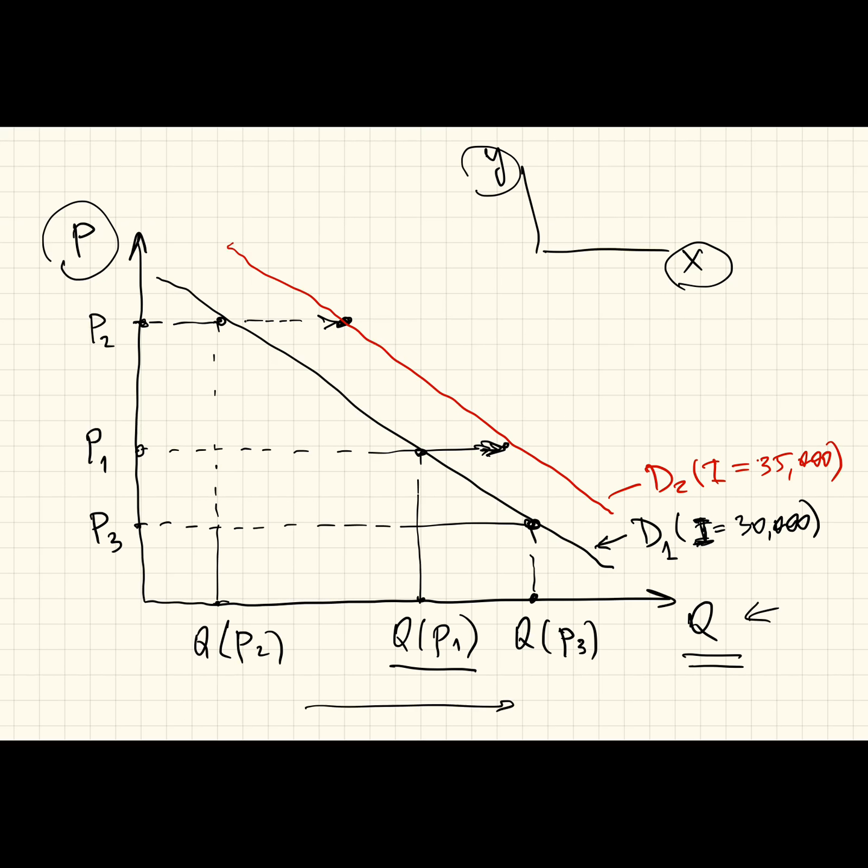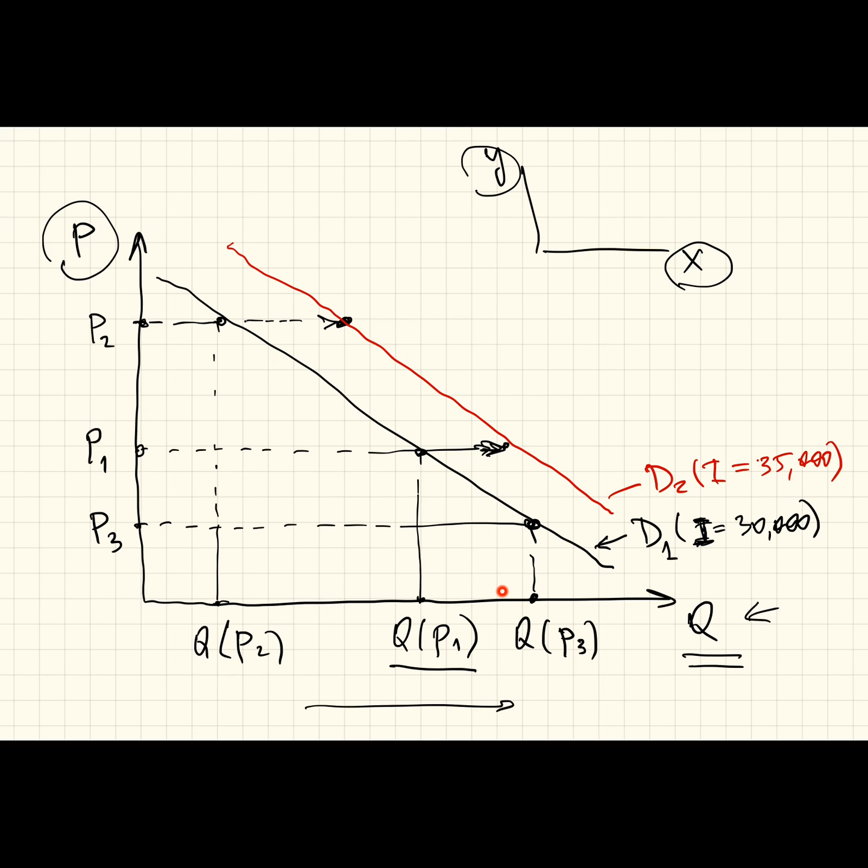All right. So this is how things generally work when something else except for the price of the good changes. So it's very important to understand the difference between changes in price and how they affect things on this diagram, and changes in any other factor that actually influences people's willingness to buy stuff. So if it's price, we basically move along a given demand curve as we just saw here, right? And as income got adjusted and we found ourselves at a new demand curve, the same rule will apply regarding price. So when we're sitting on this demand curve, given that income is now higher, changes in price will move us along this given demand curve.